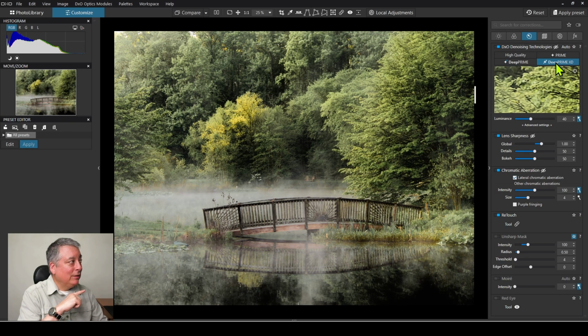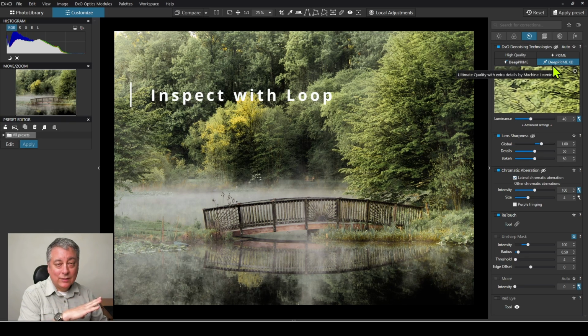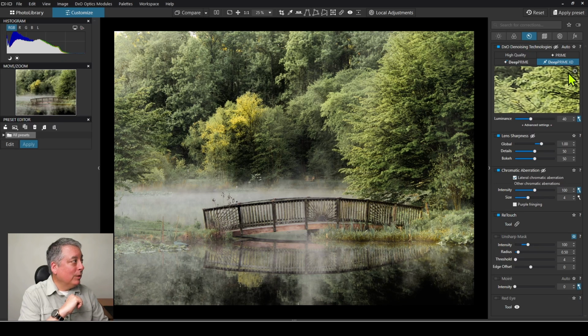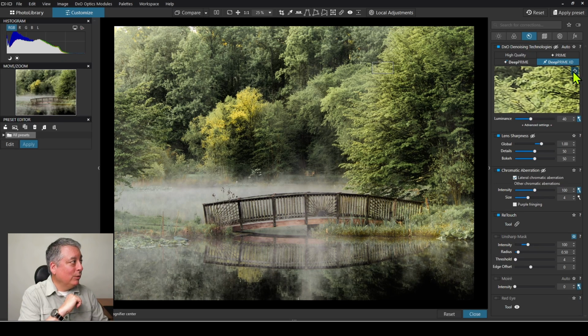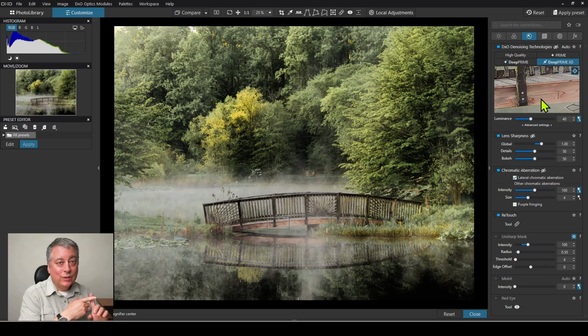Because remember how I said that you don't really see the effects that DxO is going to have on the entire image, but you can use the loupe tool to kind of get a small window of what it's going to look like. So what I like to do is click on the loupe tool here in the corner and then bring down to an area where I know there's probably going to be some good detail. And then I can inspect in the window here, or get a feel for what the entire image is going to look like in terms of the noise reduction, the sharpness being applied, and any other anomalies that might appear. And that looks good.